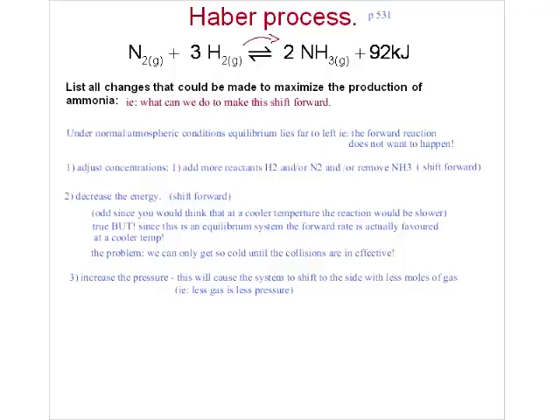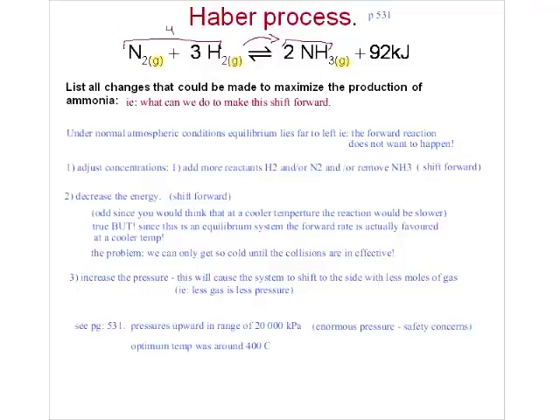The other thing we can do is to increase the pressure. If we increase the pressure, the system is going to shift to the side with fewer moles of gas. And we notice that on top here, we've got 4 moles versus 2 moles of gas. And remember, these are for gases only. If there are any solids in these mixtures, you don't count the solids, you only count the gases. So if we increase the pressure, we want to shift to the side with less pressure, that's forward, and there we go.